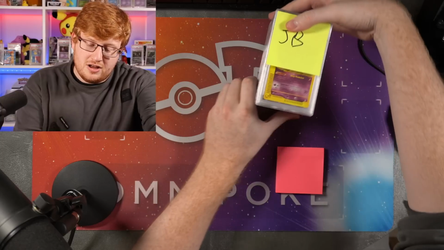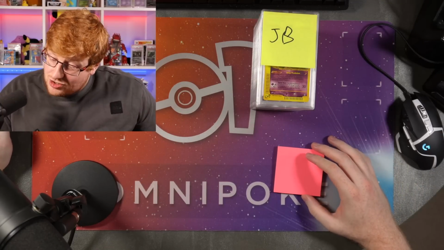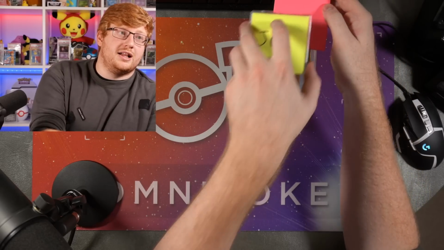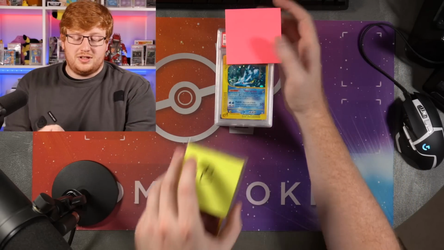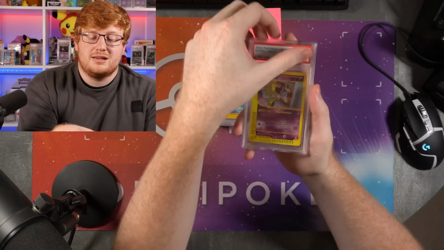We still have Aquapolis, Skyridge, and EX Dragon, and 1 reverse holographic Charizard as well to go through. So this is the Hypno, and it gets the near mint to mint 8 grade.